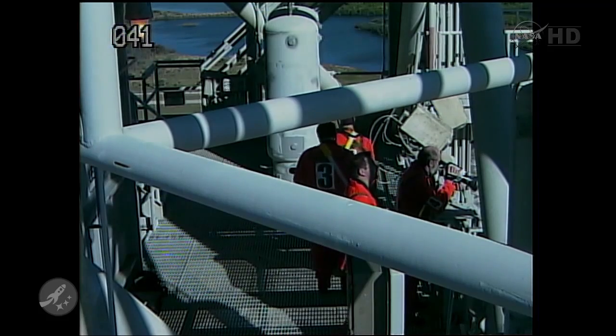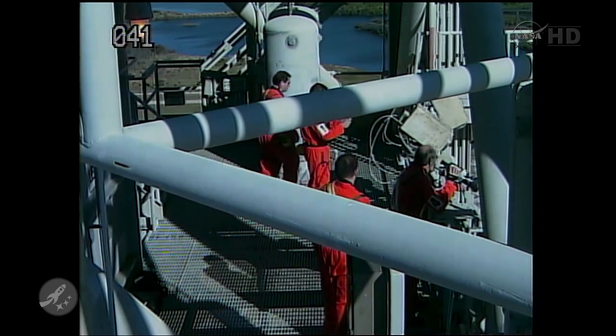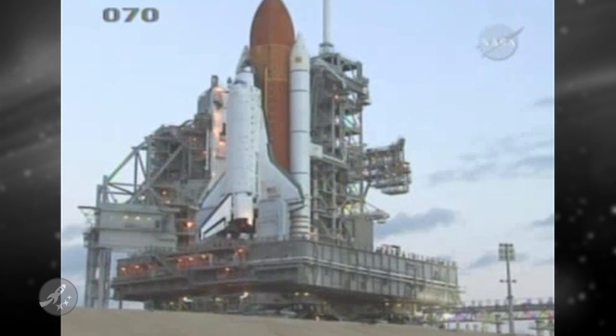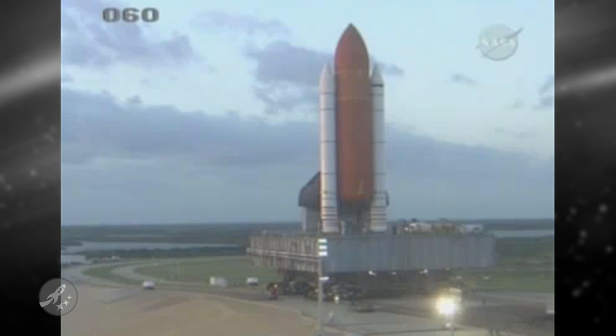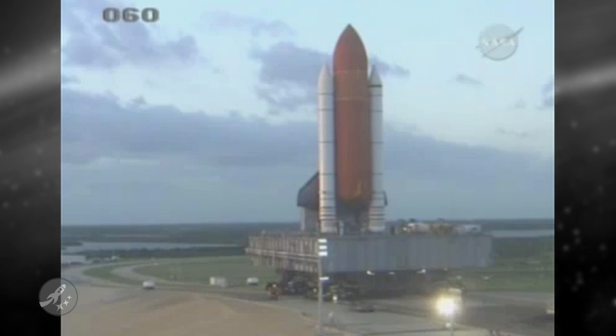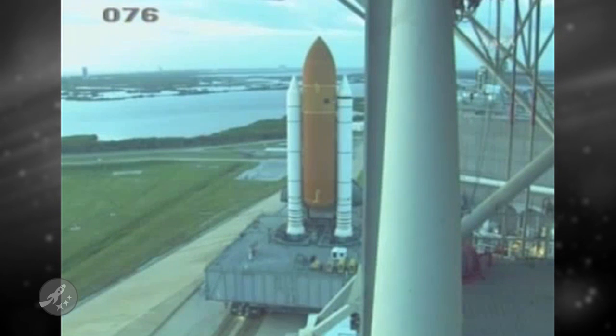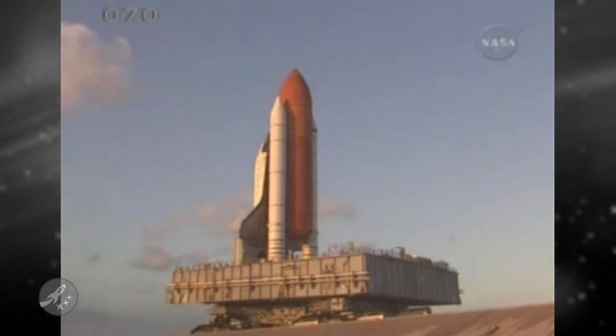NASA needs some time to evaluate the data further, but thus far it's looking good for an early February launch. While the tanking tests are completed, NASA's not done analyzing the vehicle yet. After filling the external tank with all that fuel, they then emptied it in preparations to roll the entire shuttle stack back to the Vehicle Assembly Building this Tuesday. Once there, engineers will take x-rays of the external tank to ensure there are no additional surprises yet to be detected. If all goes well, we'll be looking at a new launch target date of no earlier than February 3rd.